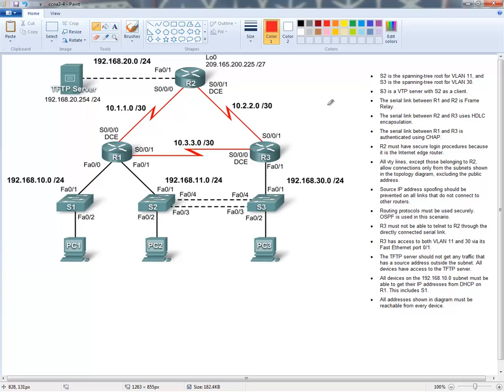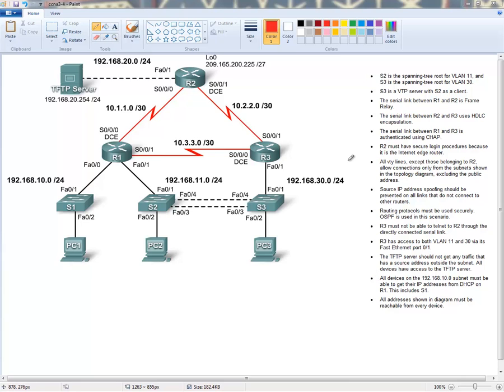So I took a snippet of a lab that I'm going to have to do at the end of the semester, which I won't wait until the end of the semester to get done. I thought it would be kind of cool to go over a flyby view of the particular topology that was listed in here and some of the network requirements. As I was reading through, most of this stuff is pretty straightforward.